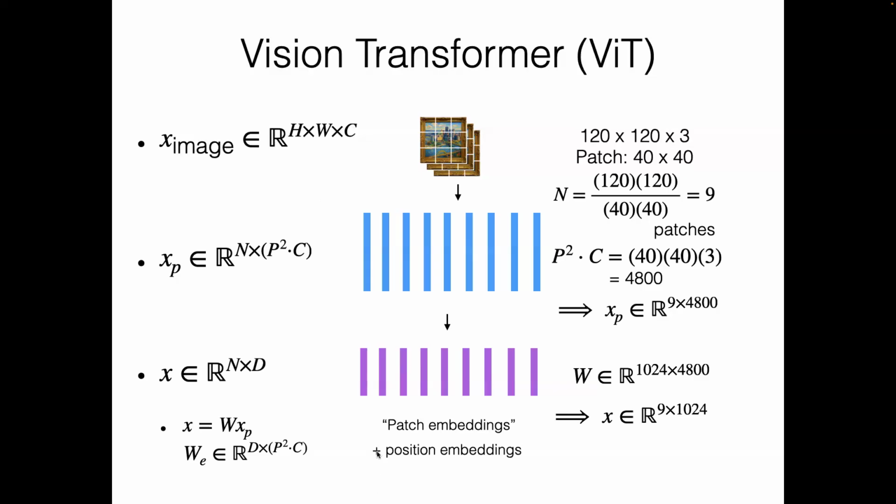And then I'm not showing it here, but you also have to somehow embed the positions, just like we did with text. So you can do this very simple approach of having like 0, 1, 2, 3, etc. I think there's also an analogy to the RoPE embeddings, but for the 2D images as well. So is everything making sense so far? Any questions?